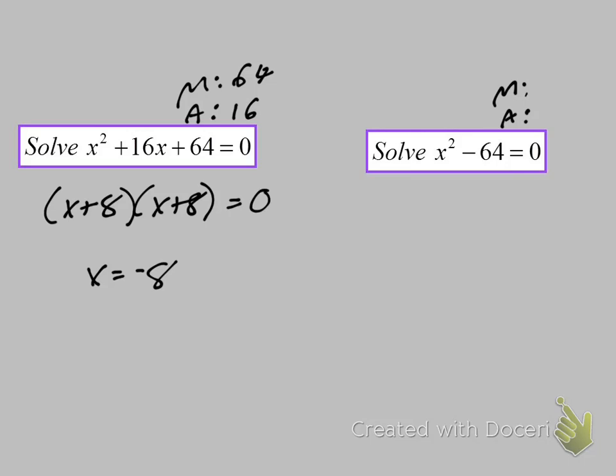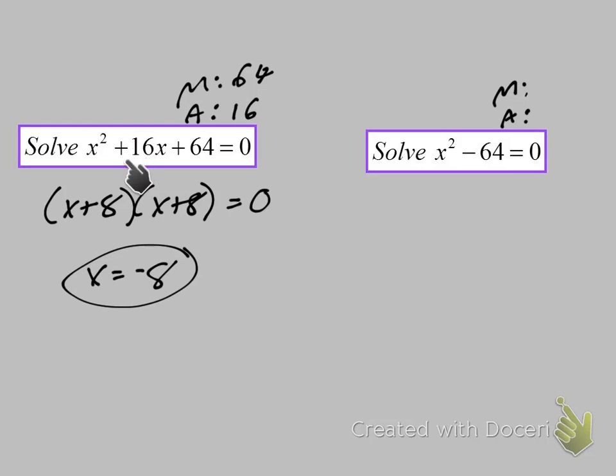Okay. Now, if you notice that they're both x plus 8, x plus 8, if both times you're going to get negative 8, you don't need to write it twice. Everybody see that? Both times you're going to get negative 8, so you only have to write it one time. I don't care to see it twice. But if it's not the case, make sure you split it off twice, if there's anything else. Does that make sense?